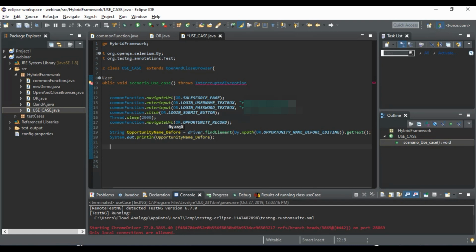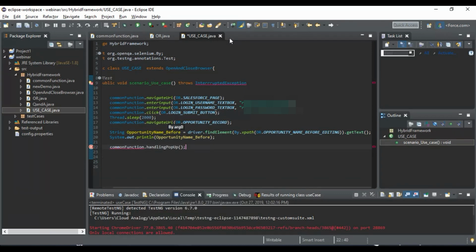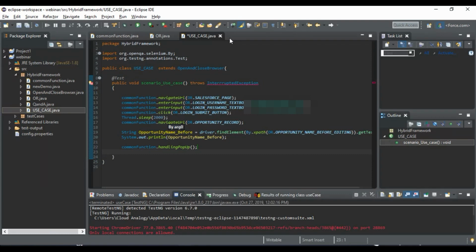So now what we'll do is we'll use the handling pop-up method because once we navigate to the record, the pop-up is going to come for sure. Now we are going to use the click method, and we are going to use the edit button, because next step would be to click on the edit button.